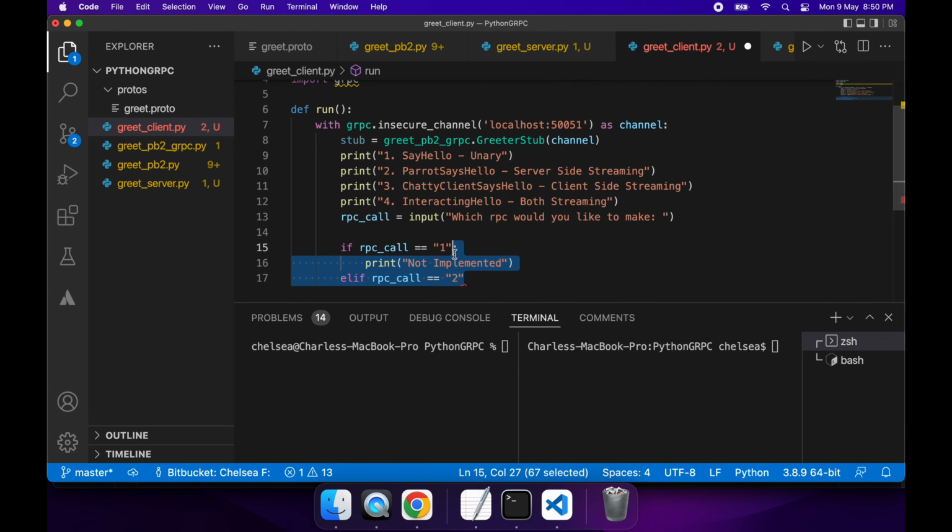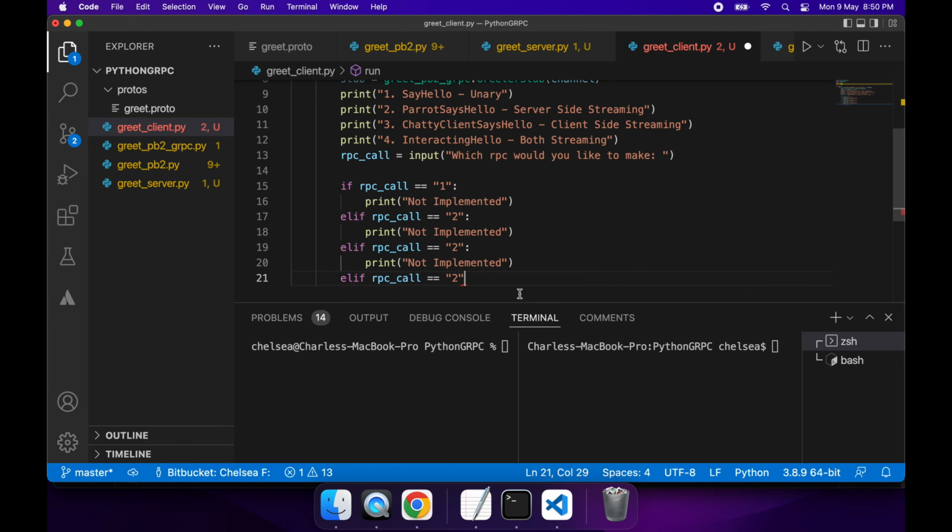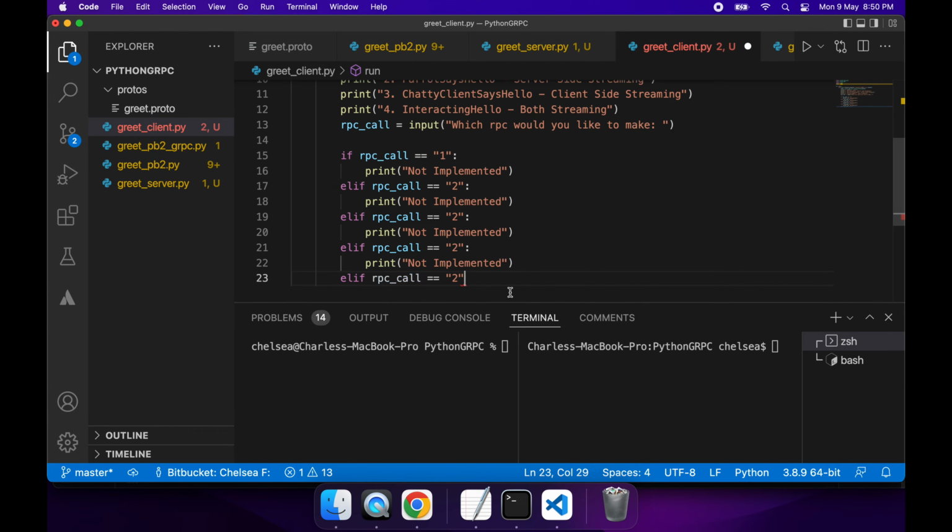So I'm going to repeat this for options 2, 3, and 4. And as I implement them, they'll do the different options which I've specified above.